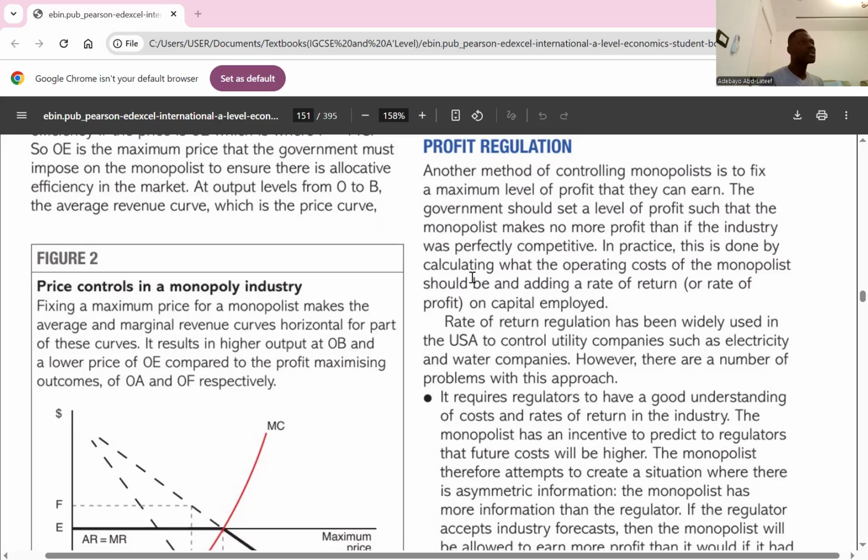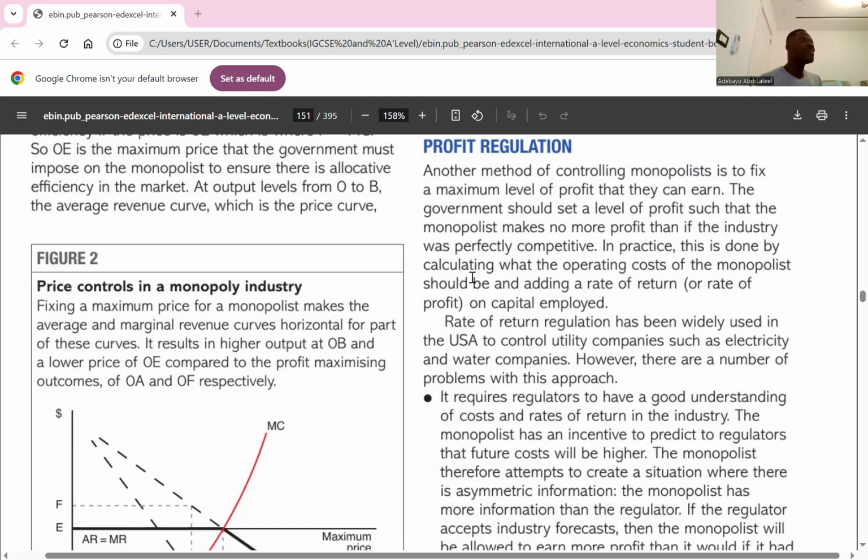to get 12%. So irrespective of whatever the case might be, a monopolist will still be making profit, because government doesn't have knowledge about what they do. It is only the information they give to government that government will work on. Government does not put in place mechanisms that would allow it to know what is really happening in the market. So there's always going to be an information gap.